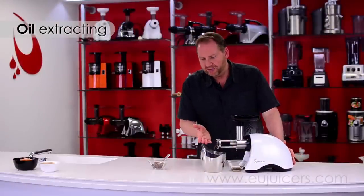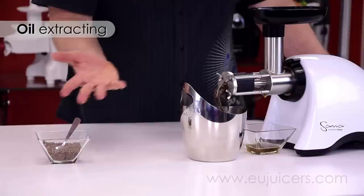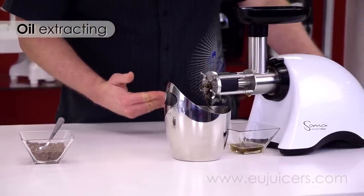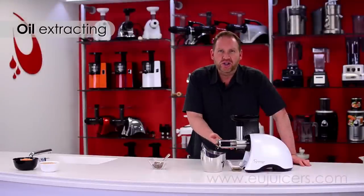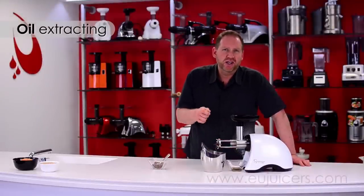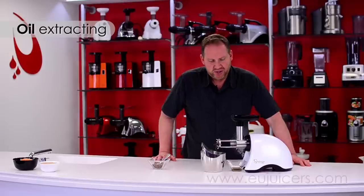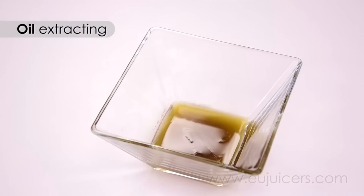So as you can see, the machine's pushing out these husks. This is just basically the shells of the seeds. The oil is coming out here. And after a couple of minutes here, we have a nice quantity of oil, because you're not going to use this for cooking, obviously. This is for health purposes. You'll take a teaspoon a day just as a nutritional supplement. So again, another possibility of the EUJ-707, make your own oil at home.